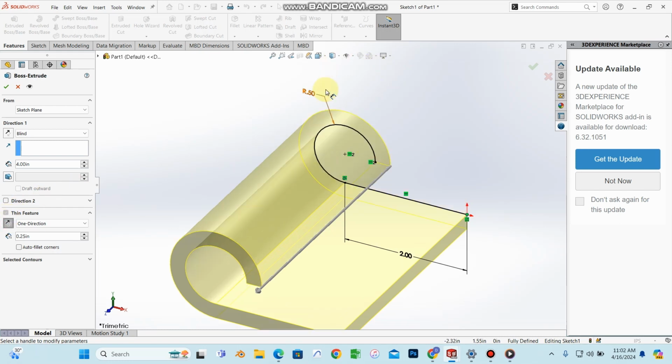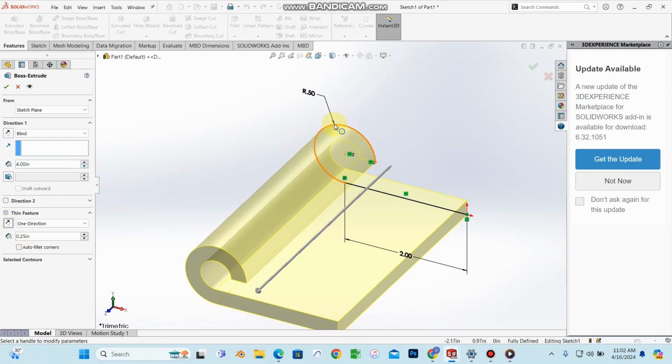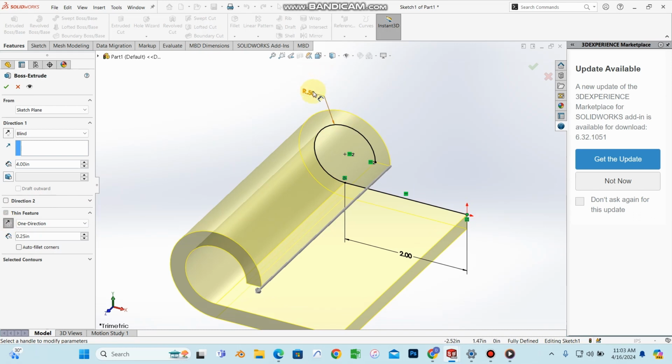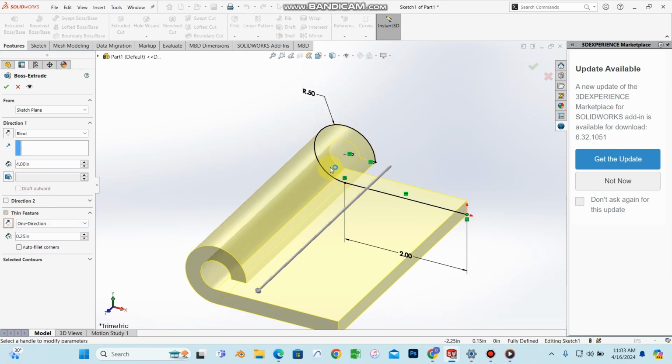You get me? For this, you can see that it has been applied to the inner part, so it should be applied to the outside part. That radius should be applied to the external part like this. All right, it shouldn't be this way, making the radius move inside. It should be this way. All right, good. So 0.25 and then 4. Now click on the check mark.